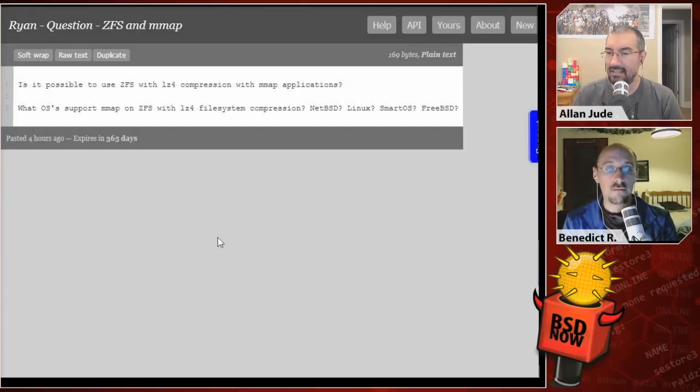Yeah, the problem with doing LZ4 on the data in memory when you're mmapping it is the whole point of mmap is that your application just gets pointers to the data in RAM. And the idea with mmap is you could have a file that's really big, maybe bigger than the amount of RAM you have, but you mmap it and you get pointers to the whole file in order.